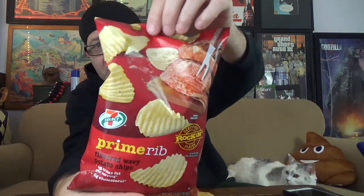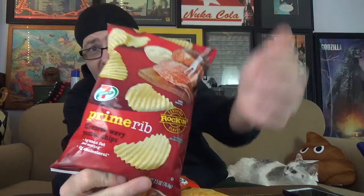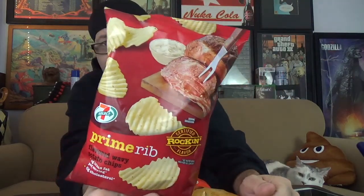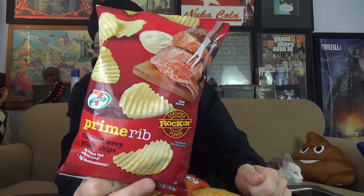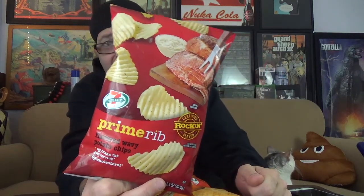A few years ago we had Steak Lovers potato chips from 7-Eleven on a wavy potato chip here on the GTM show. And here we're looking at prime rib flavored potato chips. There's the package right before if you're looking for this in stores. And once again, here's that wavy potato chip, but I'm wondering if it's not just some shenanigans going on here. They might have repackaged that chip. And here we're looking at it again. It was a fair chip. It was comparable to the Ruffles.